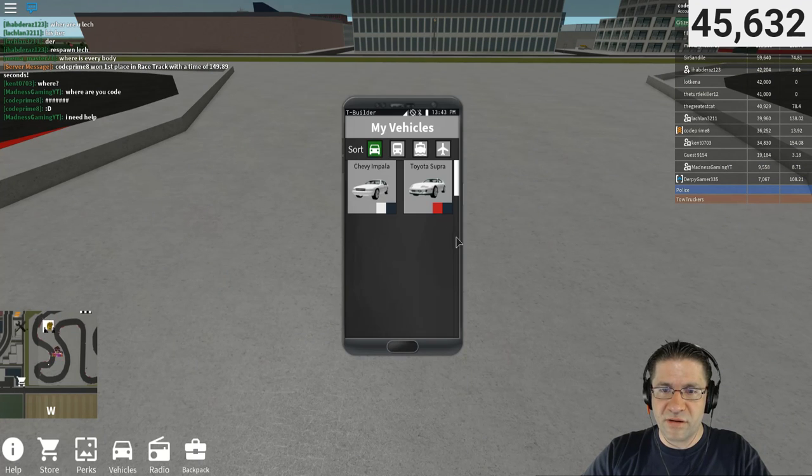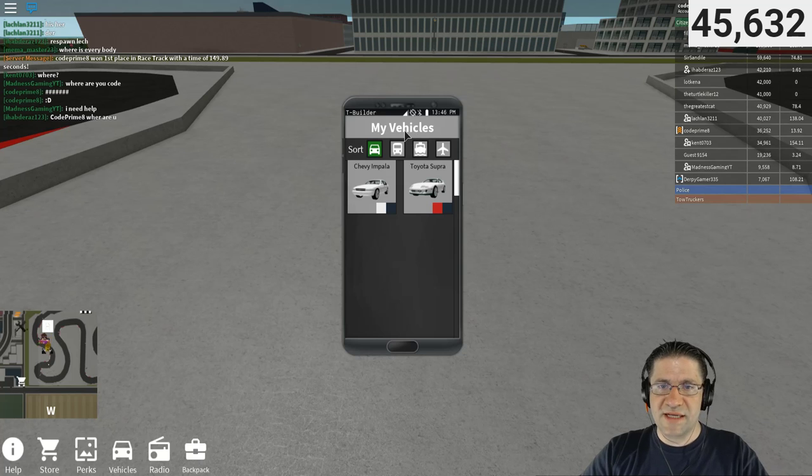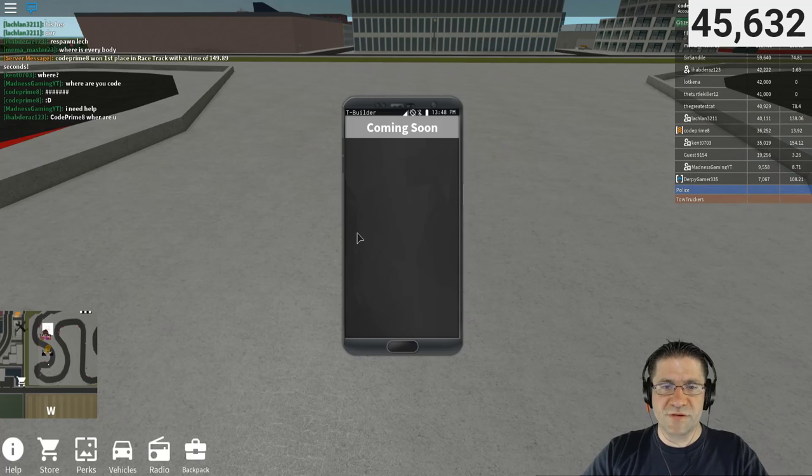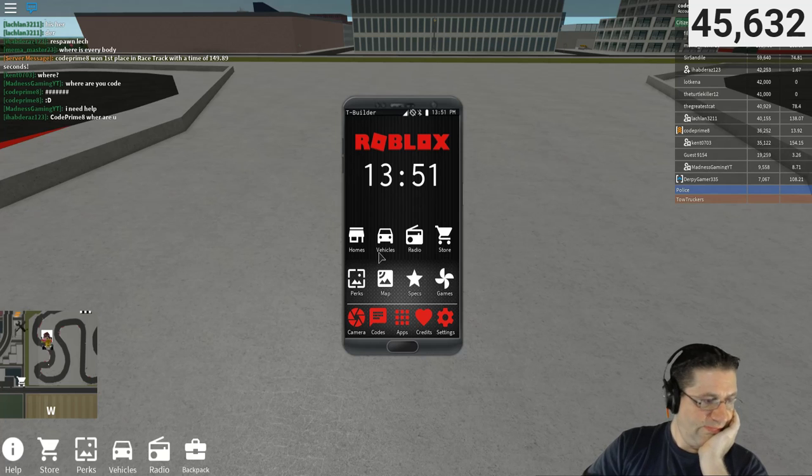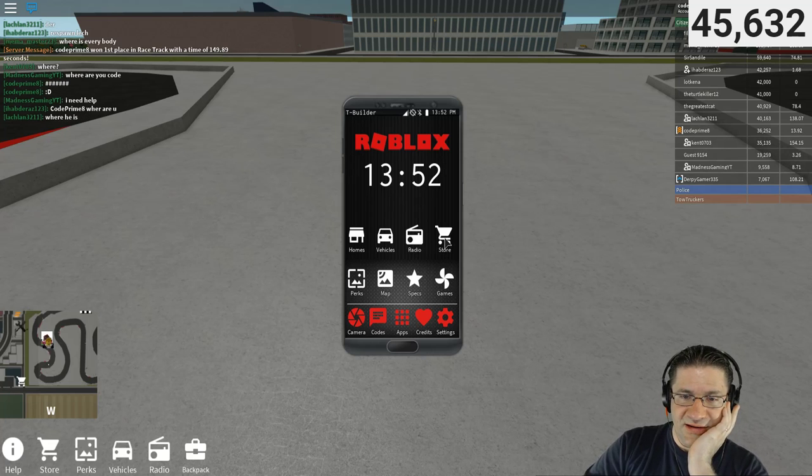Can we go back? Hold on. I'll go ahead and select that for now. It said homes, didn't it? Hold on. Homes. Coming soon. Okay. So it looks like you're going to eventually have homes. And then what's inside the store?